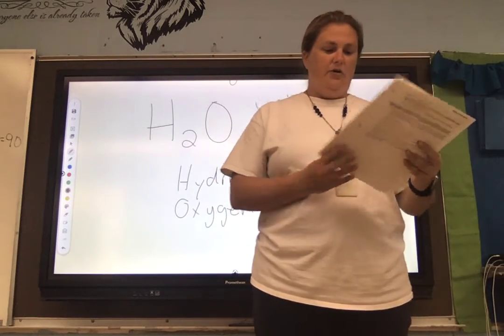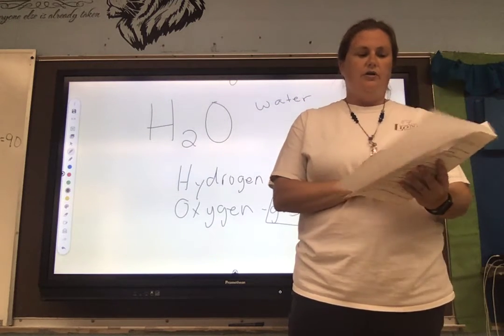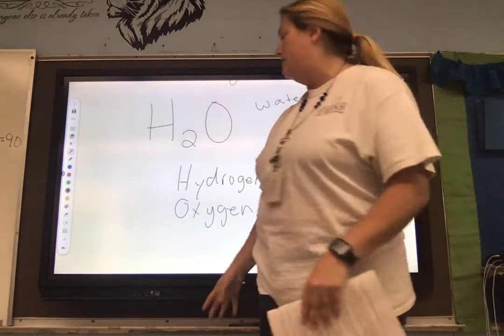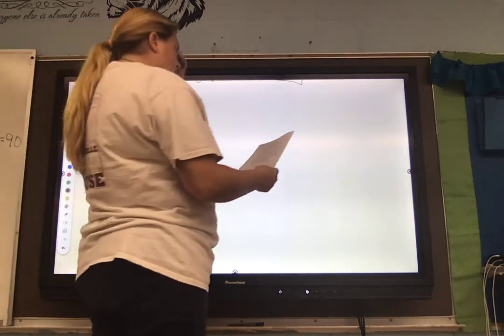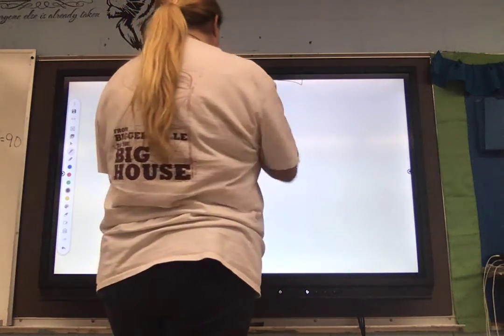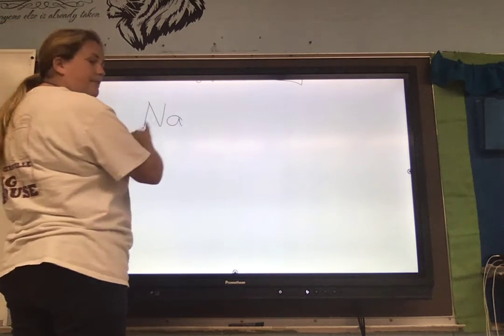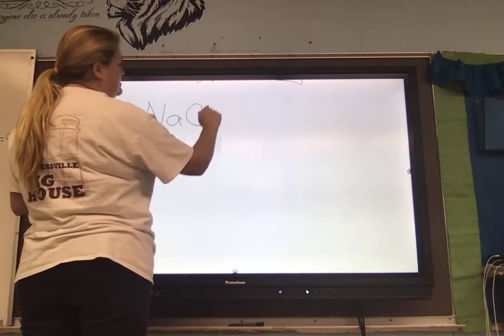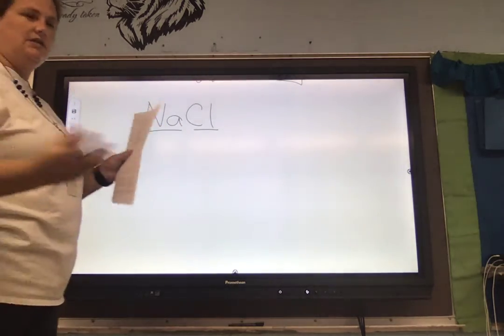At the bottom of your page, in your book, I believe you have a chart where you're going to be telling me what elements are in some symbols. So let me move up here. Let's look at what you have, and you fill them in as we go over them. All compounds have chemical formulas just like water. Let's look at some others. Look at the chart on the bottom of page 6. You have the chemical formula Na, capital N, lowercase a, capital C, lowercase l. So that's NaCl. Remember, a lowercase letter is stuck to a capital letter.